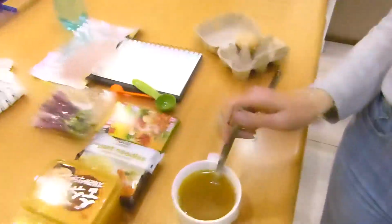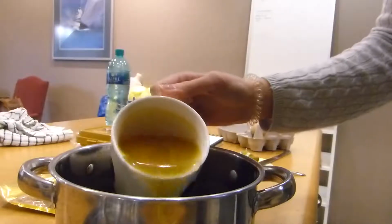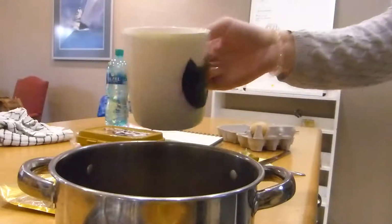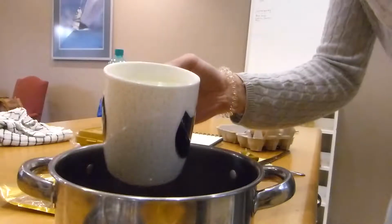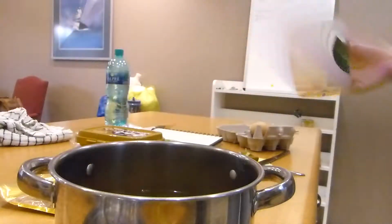Okay, so I'm making stock. Gonna ploops that into the pot. There's still bits in there. That's okay. We're going to get some more hot water. We're gonna ploops that in there. Okie dokie. So now we're gonna just slippity slide this. So now we wait for that to heat.